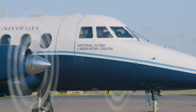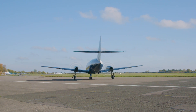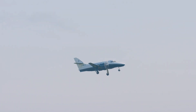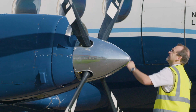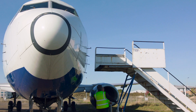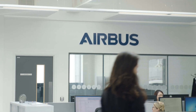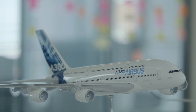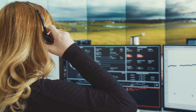Cranfield agreed that it would put a major tranche of funding in, and a number of our industry stakeholders have committed to support this. We see it as a really useful addition to students' learning — it definitely needs an update and we were happy to contribute to that. We see Cranfield as part of our ecosystem, a fundamental part of that ecosystem, because we get access to capabilities that we won't have in house.